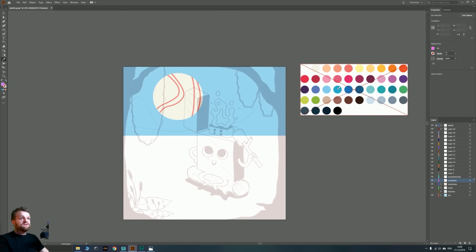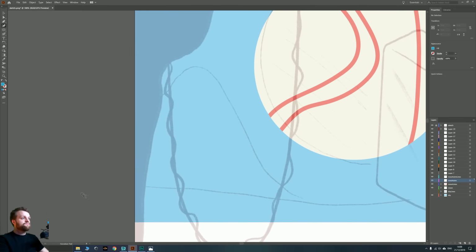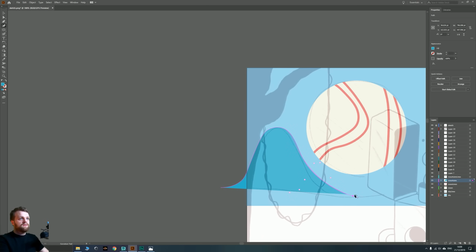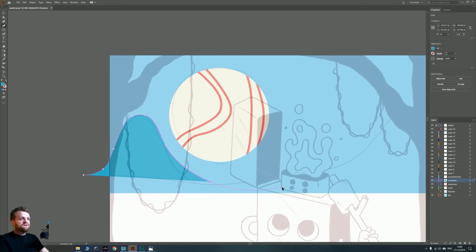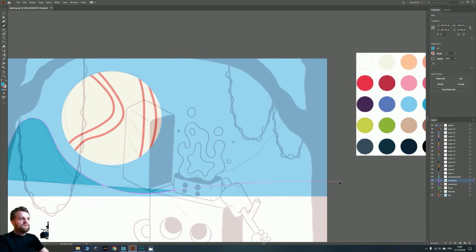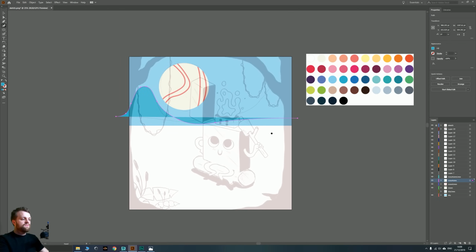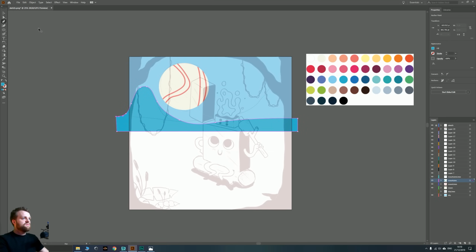So I'm going to select this nice dark color here. And with my curvature tool, I'm going to zoom in. And I'm just going to start trying to draw in a nice mountain shape. Like that, maybe. And what this does is it ensures that the lines you do have are really smooth. Now, this is going to be hidden behind the others. So I'm just going to grab my normal pen tool now, select that anchor point, and I'm just going to square off this little mountain.